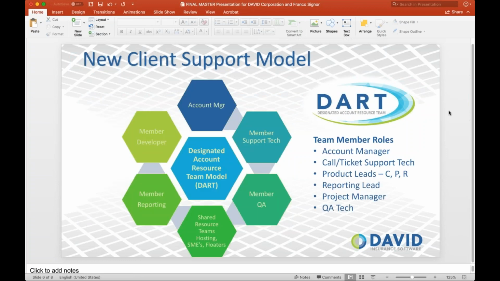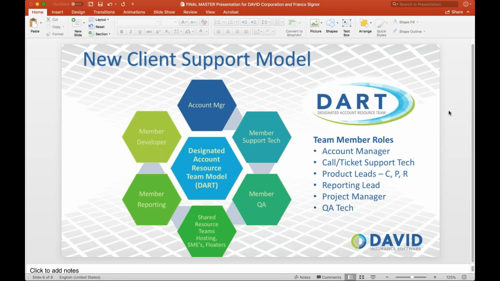The model is basically set up with team member roles. Of course, the account manager will be overseeing your full account. They'll be the person that you contact for overall account needs, CRs, and issues. You will also have a designated support tech who will assist you with triage of any tickets that you put in on the system and the day-to-day support activities.